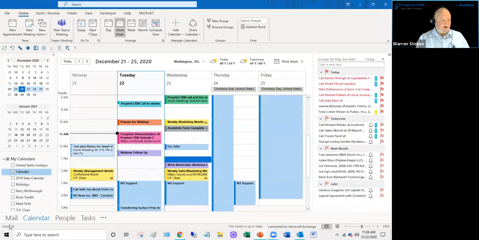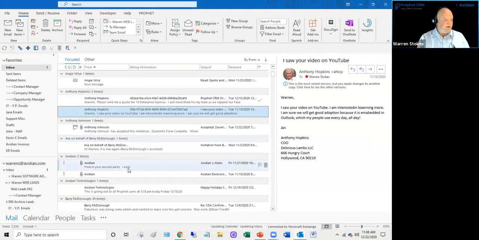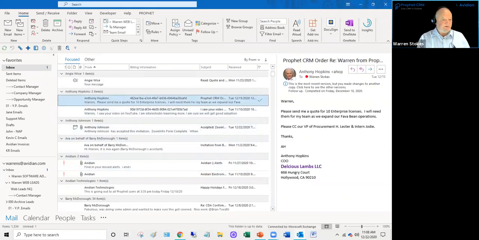I think one of the more common ways that people would like to create a contact would be from an inbound email. So let me give you an example of that. It's actually pretty easy, and I'll do this fairly slowly. I want to make sure everyone gets this part of it. I have an inbound email. It's from my friend Anthony. In fact, it's talking about this. Anthony wants a quotation, so that's something I obviously want to keep track of.